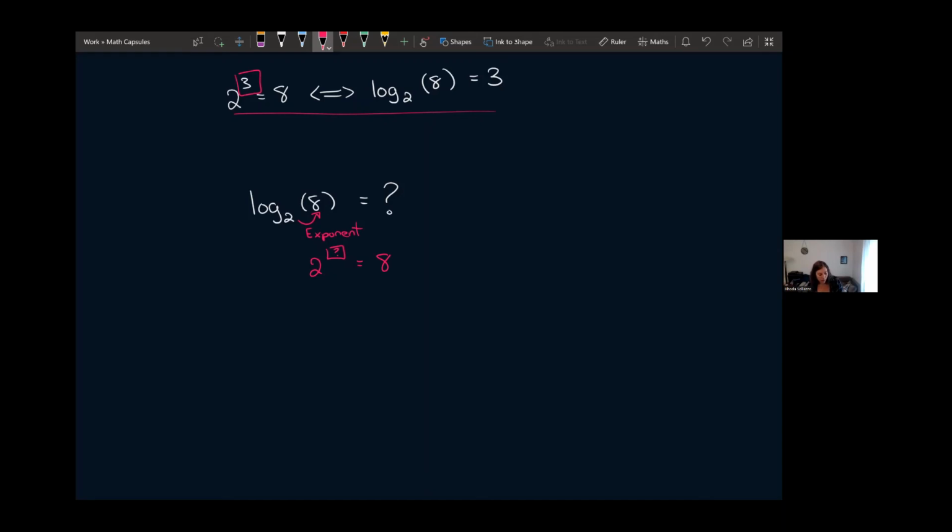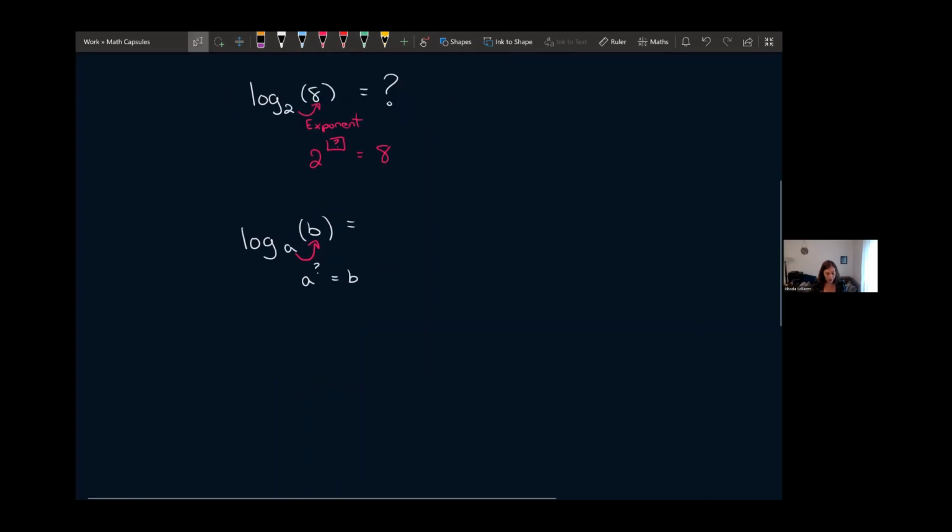If you think about it that way, you would say 2 to the power of what gives me 8? Let me think for a second. 2 times 2 times 2 is 8, so 2 to the power of 3. That's why the answer is 3. That's how you can think about it in general. The question that the logarithm is asking is what exponent can I raise my base to in order to get the number in my logarithm as an answer. So I'm asking, the base raised to what equals the value inside my logarithm? Here it is written nicely.